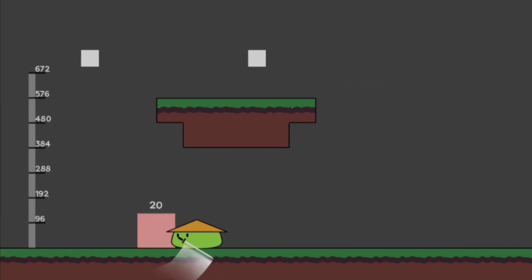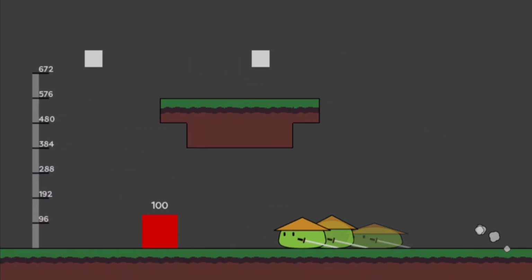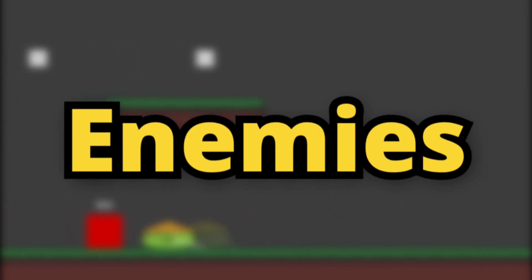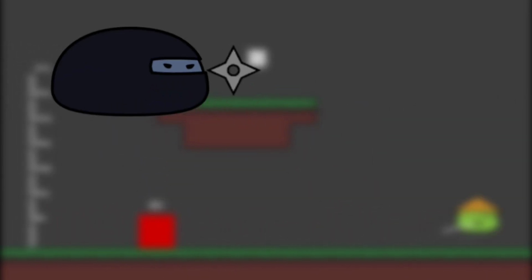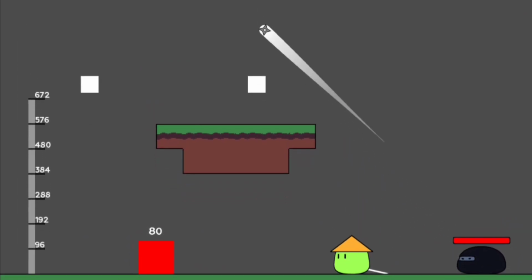With those attacks done, I started juicing up the game. I made a slash effect for the katana, some bouncy animations for the player character, a ghost effect for dash, and of course some particles for jumping and dashing. But a katana is useless without enemies, so I brainstormed some ideas, and came up with 2 ideas for enemies: a ninja that throws shurikens, and another ninja that uses a katana. So I got to work on the shuriken ninja.